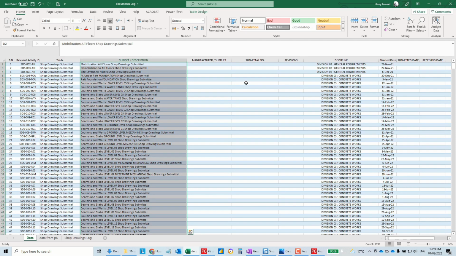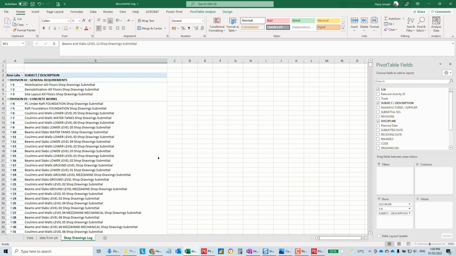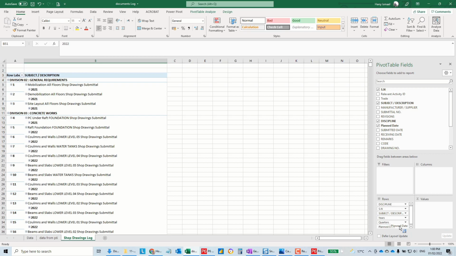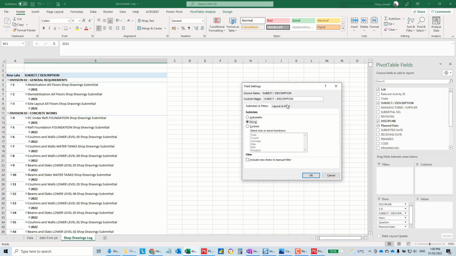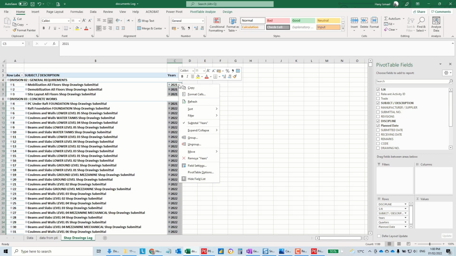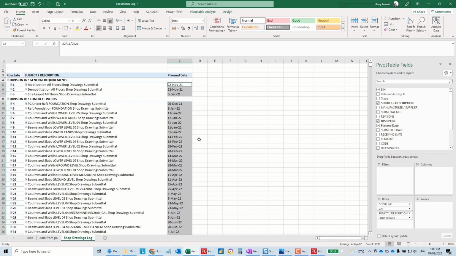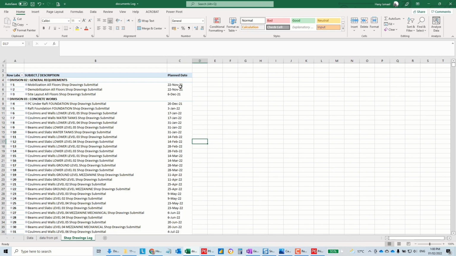Okay, subject, we have discipline. Very nice. Let's put now the plan date. I need this one to show like this. If you can see, the plan date is showing in group. I don't need the group, so just click this one, and in the ungroup field I can see the date, exactly the date. So this is the plan date.